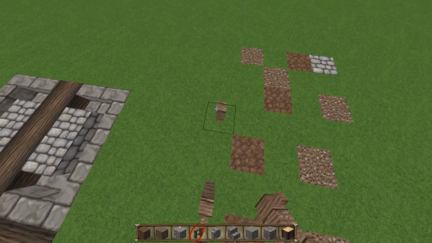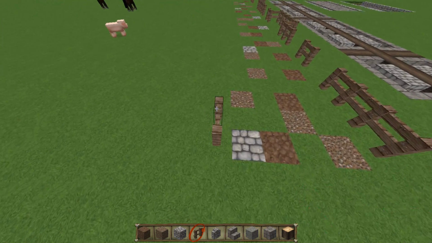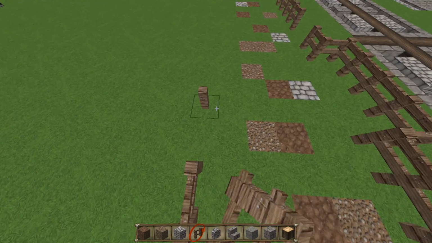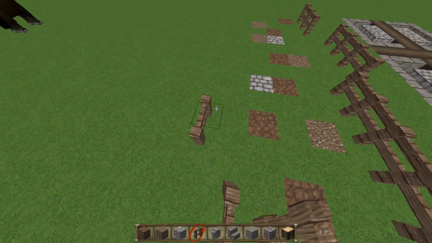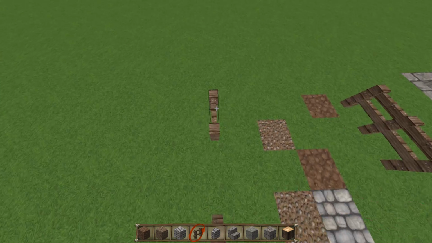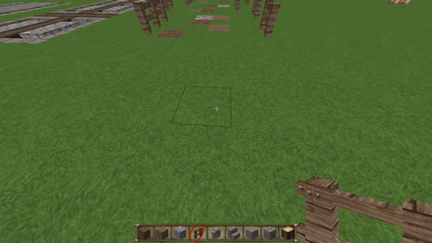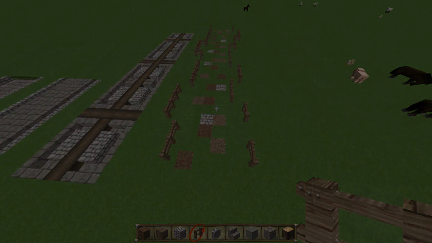Leave the odd gap. Just make sure that they don't look too standard, too straight, because too straight would be too much for this particular type of path and build. This is a random path, it's not a regular regimented path. So there you go, you get a nice kind of fence that looks like that. I think that looks okay.